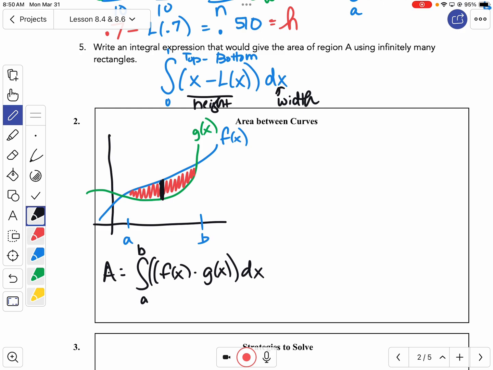What if it were reversed? It'd be g minus f, right? So whoever's greater, all right? Now, here's some things about this. The area must be bounded. Okay, so these are always going to be definite integrals. We're going to have intersection points. We're going to have things that we have to find. Okay, and this area is always positive. Okay, so if you're doing area and you don't get a positive answer, something happened.